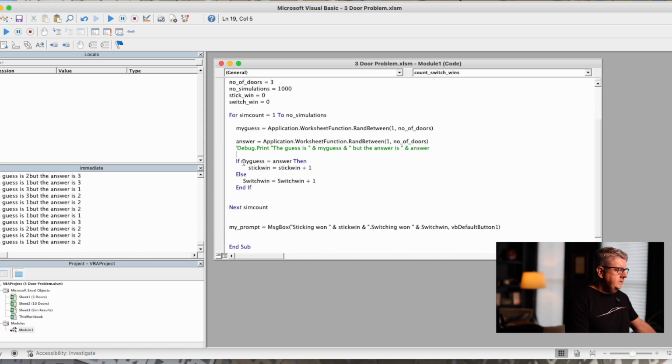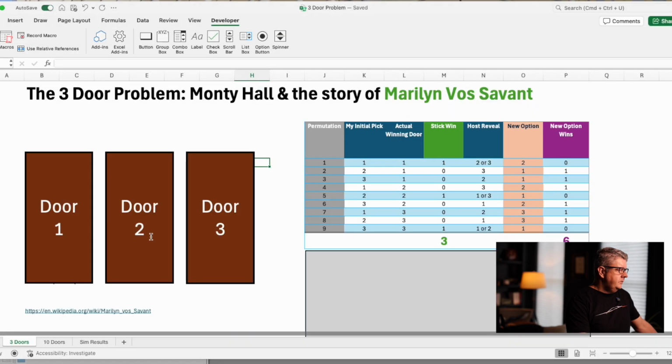So let's just go back and explain the theory. In the way that the Monty Hall game problem showed, if you guess the right door, so let's go back to our spreadsheet. You've got 3 guesses, door 1, 2, and 3. You don't know what's behind each door. You make your initial guess.